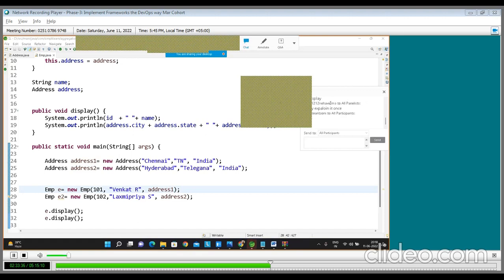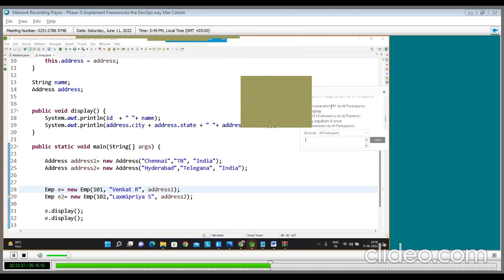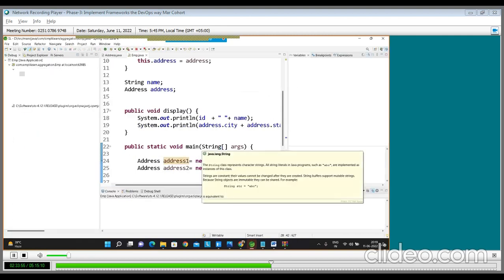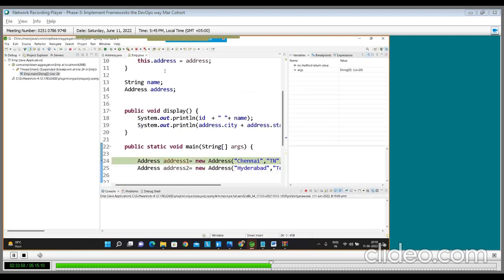What is it? Okay. So first object. Yes, yes, I will explain one more time.